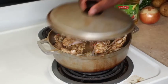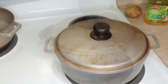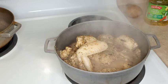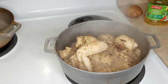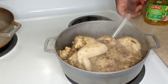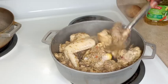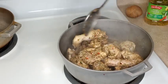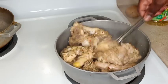Okay, so in Haiti they have a term, I'm translating in English. What we're doing is sweating the chicken. So I'm putting it on a medium-high heat, okay? And this is all the liquid that's coming from the chicken. So we're going to parboil this for about 15 to 20 minutes. You're going to first start it on high heat to get the boiling going. Give it a quick stir.